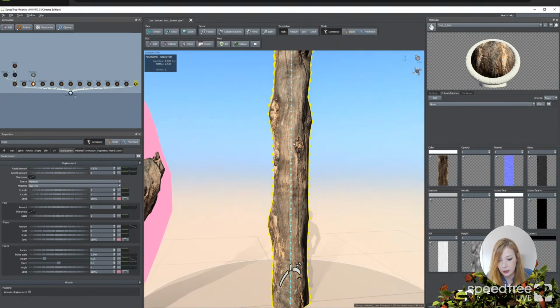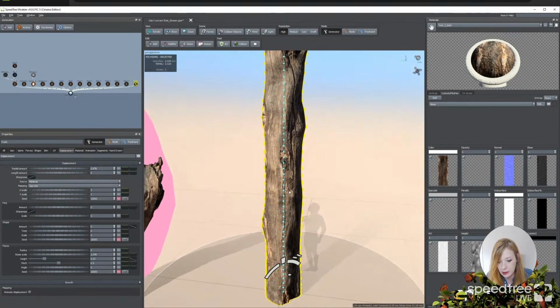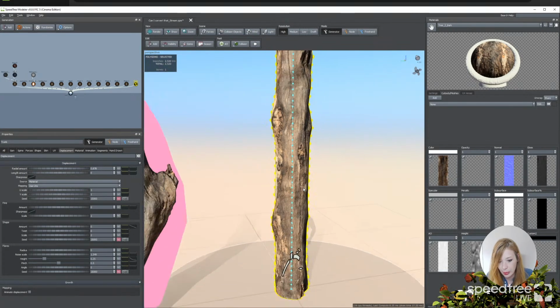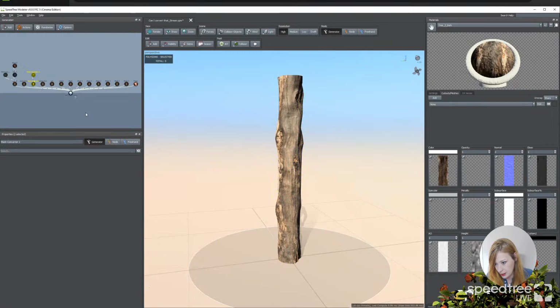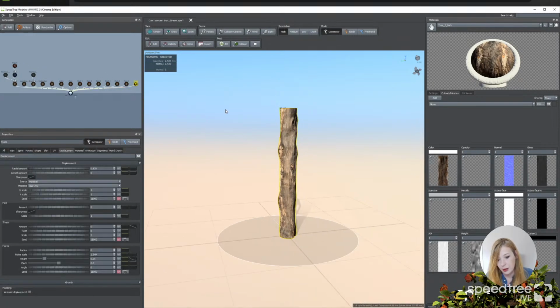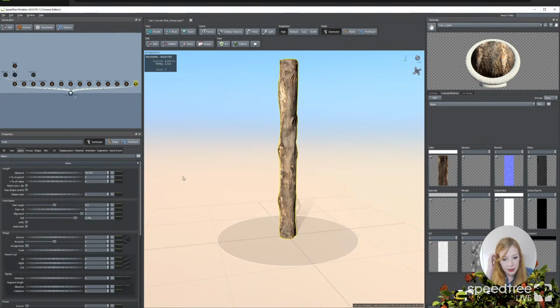Or, depending on if this was a VFX tree, we could add more polygons in this. So let's, for the sake of pretending, since we made it so low poly, we can now make this into a tree. We would hide this, and then our new tree here, we would go ahead and edit like normal. So we could do stuff like change the length.